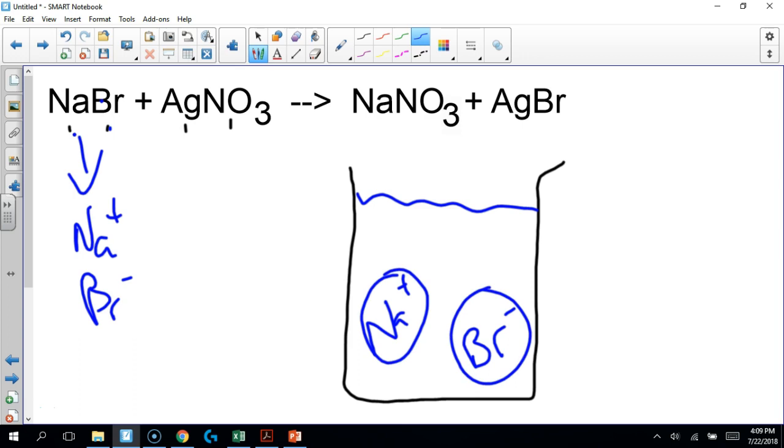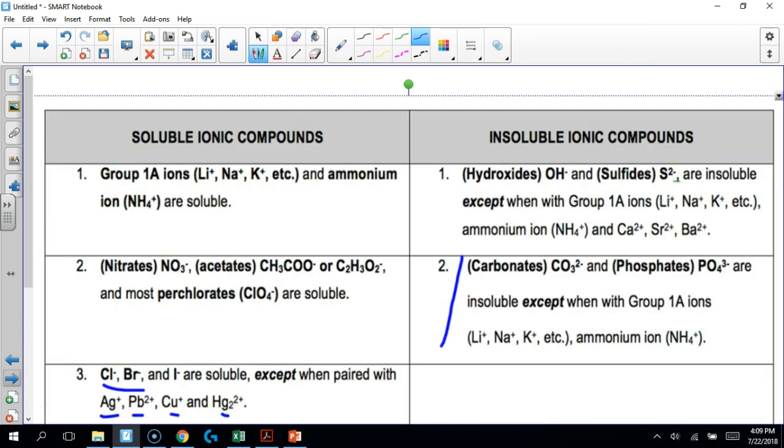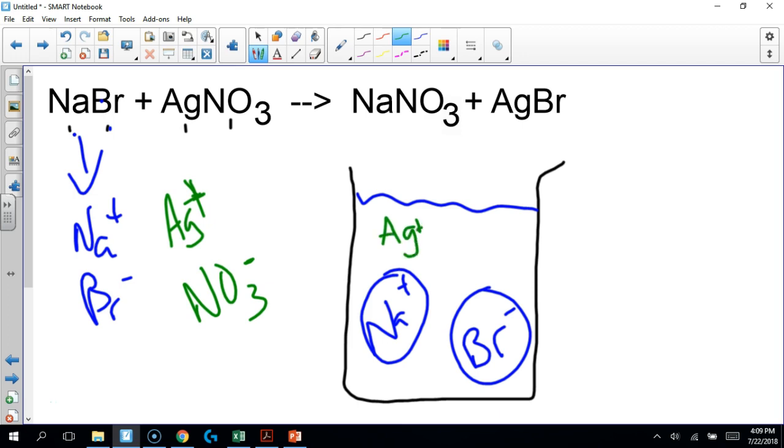Now, sodium nitrate. You're going to see that nitrates are all soluble. Almost all nitrates are soluble. So we'll go back here. Here's sodium nitrate. I'm going to write this in green. So this is found as Ag plus and NO3 minus. Now you wouldn't have to know what the charge on silver was, nor the charge on NO3 minus. I would give those to you. But here we go. So that means Ag plus is in the water, and NO3 minus is in the water.